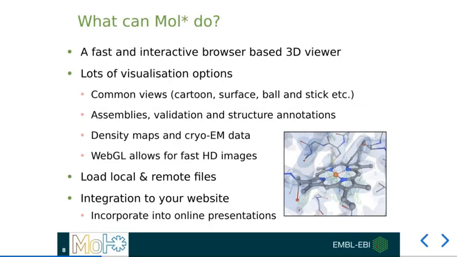In terms of features, Mol* was designed to provide ready access to the most common visualization aspects, like molecular representation and coloring, as well as overlays of biological assemblies or validation scores, and for comparing atomic coordinates to their corresponding volume data. There is, of course, the ability to pull structures directly from the PDBe with an entry's accession code, and you can load local structures for visualization as well. There's also many advanced options to dig through, such as occlusion and other lighting effects. And thanks to the magic of WebGL, the images you create can be exported in high quality in next to no time, without costly operations such as ray tracing.